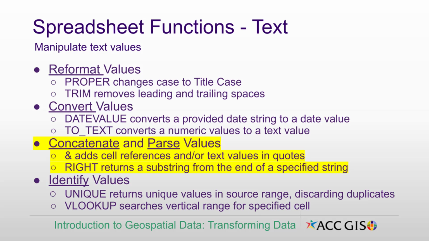VLOOKUP is another type of text function that allows us to look through a really long list of values. And when you find a specified value, get all the associated attributes with that. So for example, I might be looking through a user base that has 1,000,000 names, and I just want John Doe. And then when you find John Doe, I want the phone number, I want his email address, I want his physical address. And so I can use VLOOKUP to go through all those till I find John Doe and then find those associated attributes.